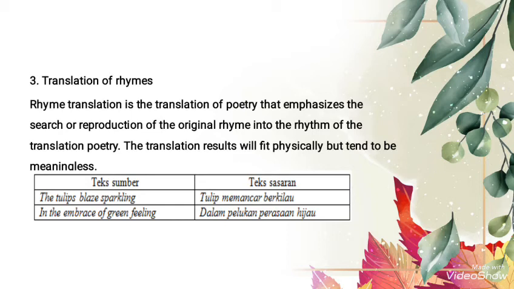The result of the translation of this fragment of the poetry physically has the same rhyme. In the original poetry, it rhymes with G, while in the target poetry, it rhymes with U. The translation results in a beautiful style. In this example, the meaning can be conveyed well, but in some cases, the meaning of the poetry is inappropriate.